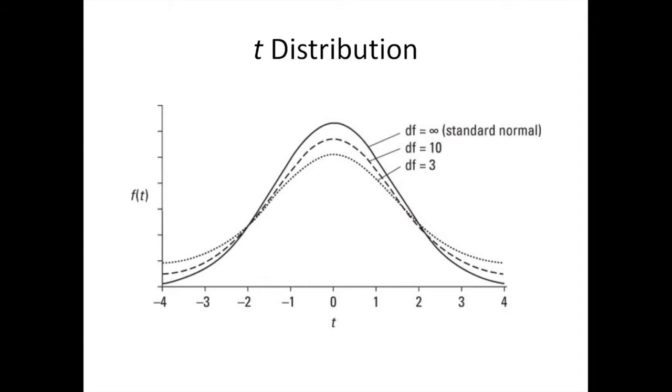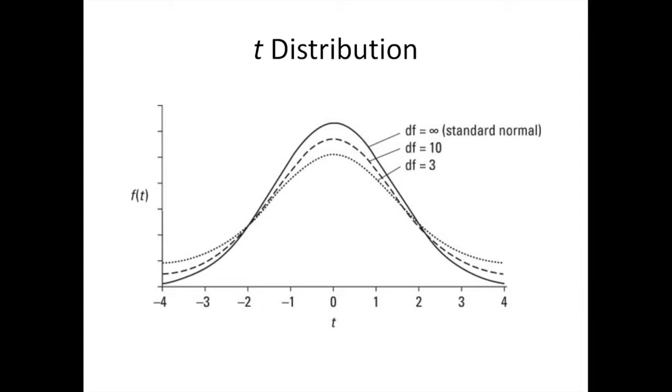And it turns out a t-distribution is actually an infinite family of distributions, each one determined by what's known as the degrees of freedom. So in this drawing here, we see that the dotted line has df, or degrees of freedom, equal to 3. The dashed line has df equal to 10, and then the solid line has infinite degrees of freedom, which happens to be equal to the standard normal distribution. So the idea here is a t-distribution models more variability, fatter tails, but as the degrees of freedom increase, it starts to approach a standard normal distribution.